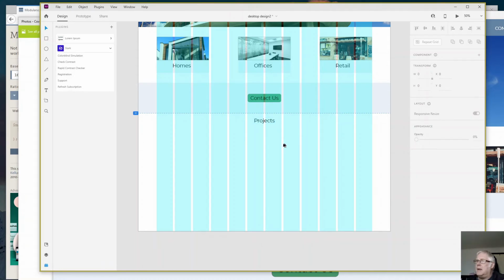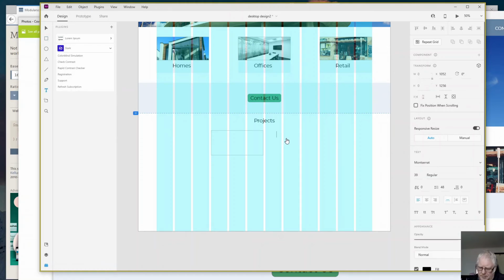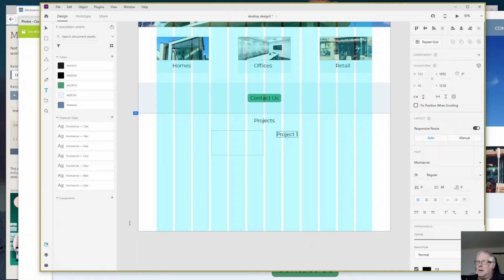Okay, now we had an image. We had a heading. That's 39. So that's going to be 31.